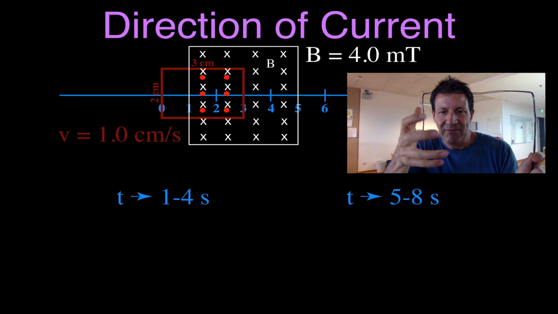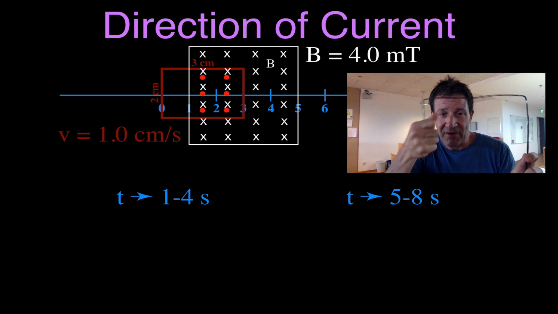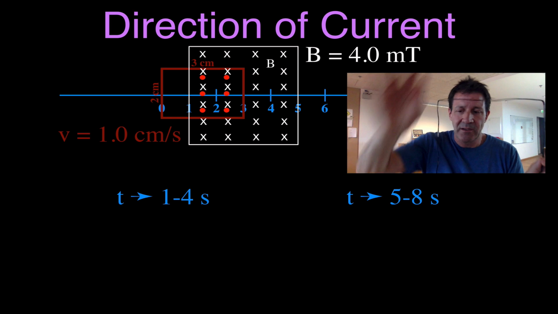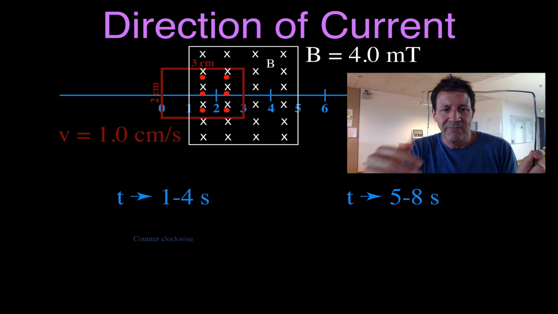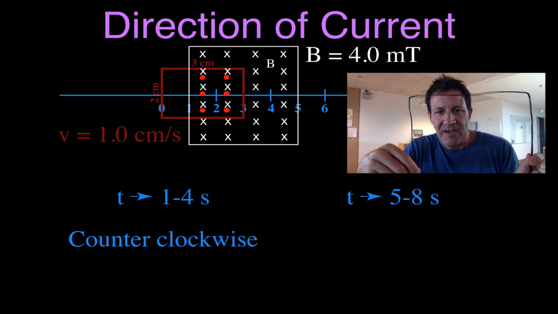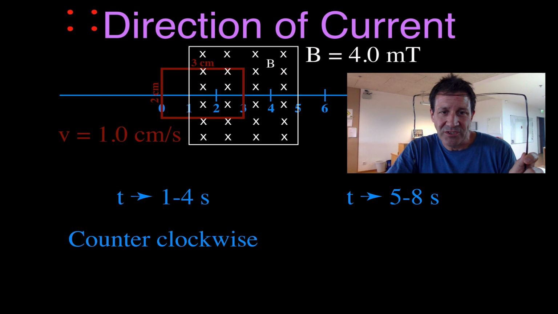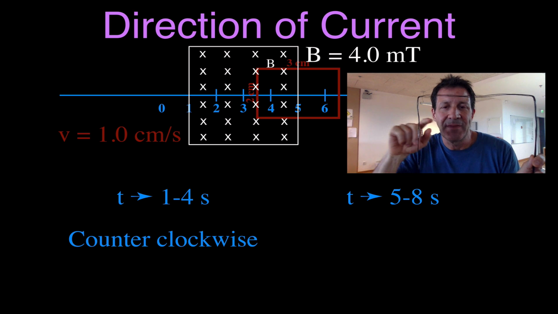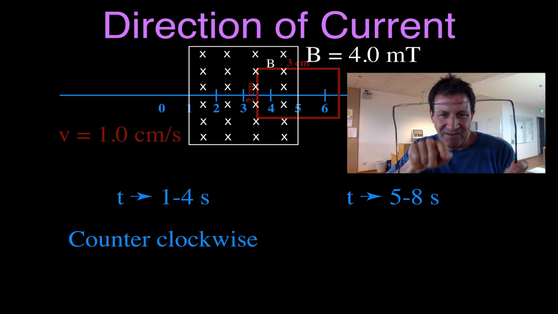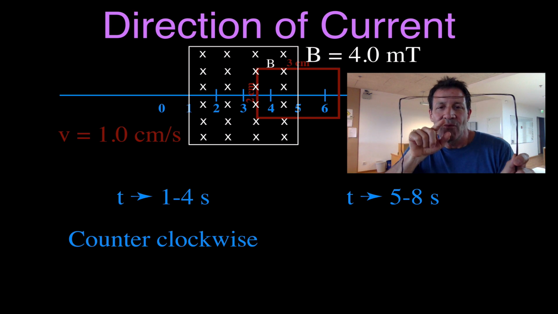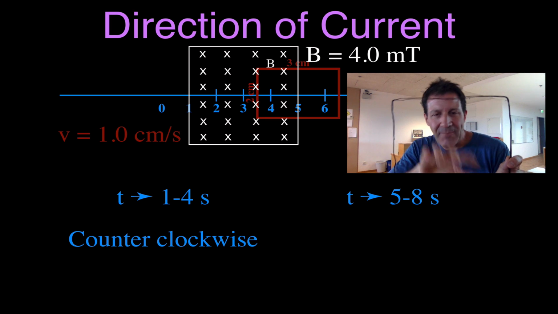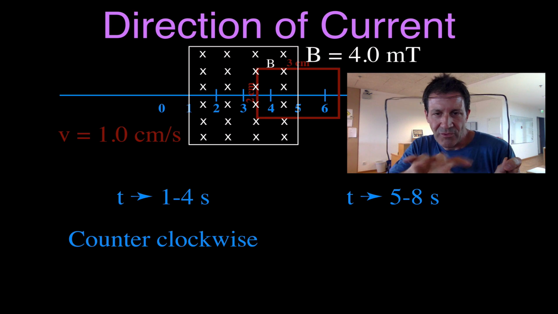So we take our right hand, we wrap our fingers around, we want the magnetic field from the coil of wire to be coming out of the page, and therefore the current is going to be going counterclockwise from Lenz's law, the induced current. All right? Now as it moves out, there's going to be a decreasing amount of magnetic field that's directed into the page through this coil. Once again, the coil doesn't like that change. It wants to keep the same amount of magnetic field through the coil.